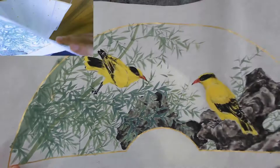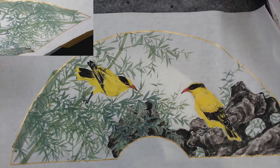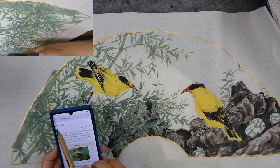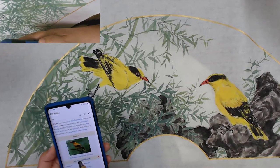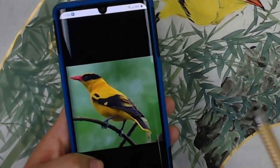I want to introduce a little bit about this painting. It's basically two birds. In Chinese, this bird is called the Huang Li Niao. In English, I just checked on Wikipedia, it's called Oriolus. This is the bird I'm painting, and later on I will show you the picture that inspired me.